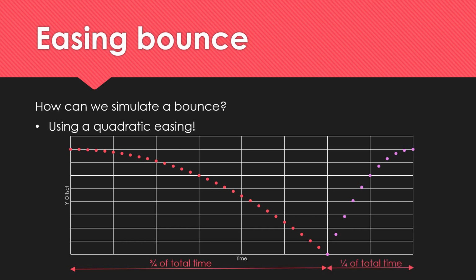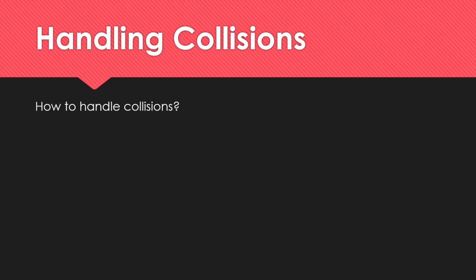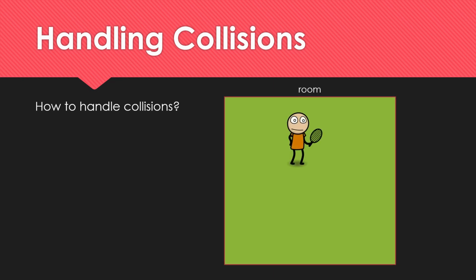And we also have to know how to handle collisions when we're dealing with objects with different heights in the game. Let's say I have the room, I have the player, and I have the ball. How do I actually handle collisions in this case? You're going to see in our game that the collision masks are like ground masks or shadow masks. For the racket, it's going to be the shadow of the racket on the ground. For the ball, it's going to be the shadow of the ball. And whenever one moves towards the other and the shadows align, you have a collision. Okay, so let's go to the coding.